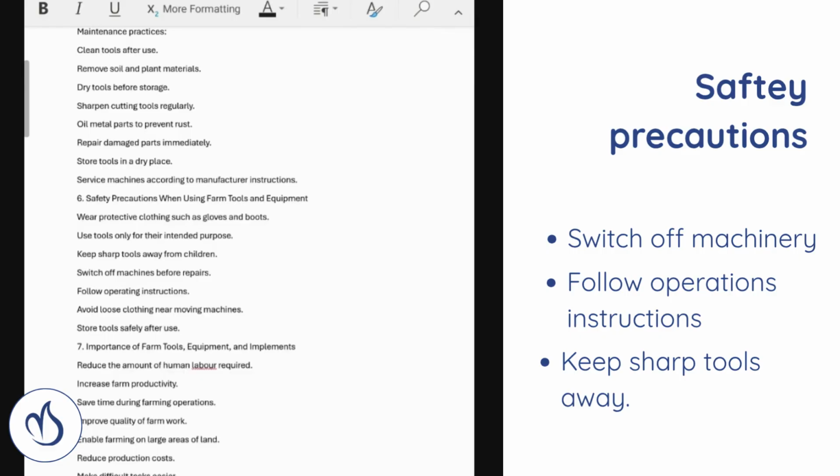So for you to avoid chemical hazards, you have to read instructions. There are people, or at home, you find that if a carton of a particular chemical is finished, they can use it to do other things, not knowing how dangerous that chemical is. Keep these things away from the kids, most especially these chemicals.